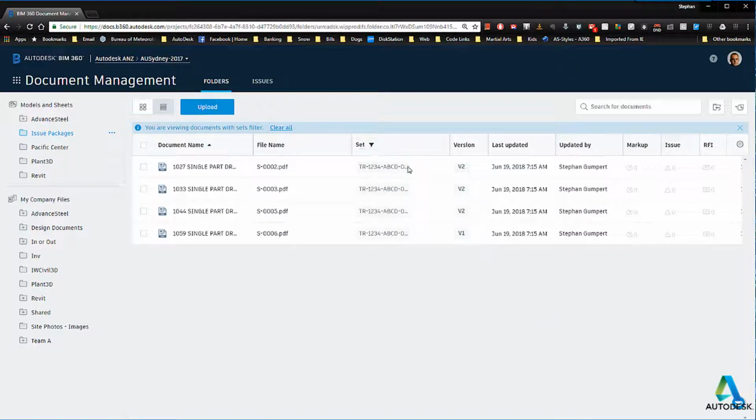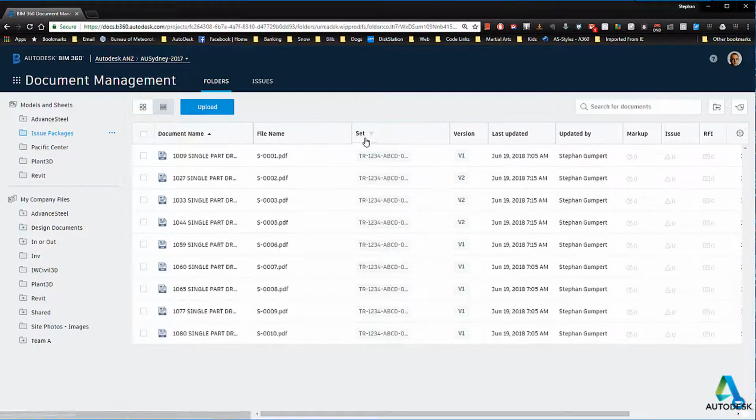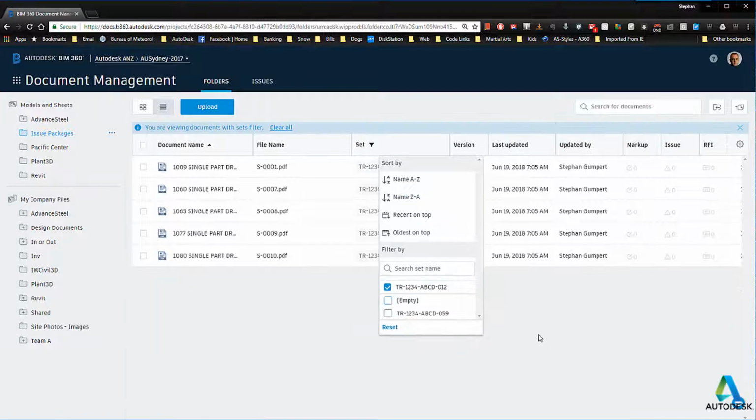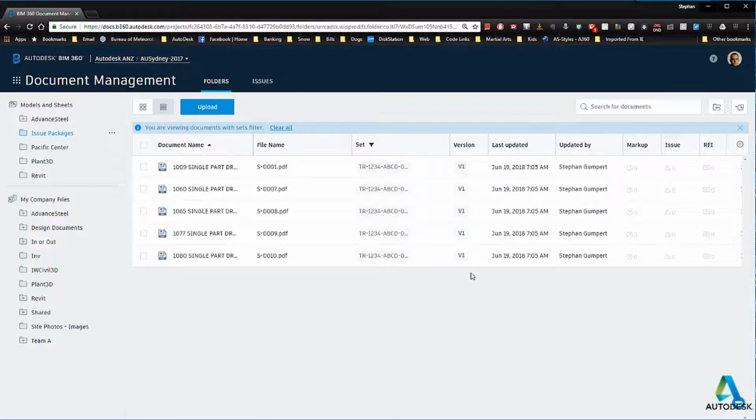You can also see that the file that was uploaded in the second set was actually version 2 of the overall drawing in the list, whereas in the other view, if I go back to the first one, you can see those were the first versions that were uploaded to Docs. So this set tool is quite clever in that it'll tell you what was uploaded when, what version it is in relation to BIM360 Docs, giving you that full flexibility to see who, what, when, where.